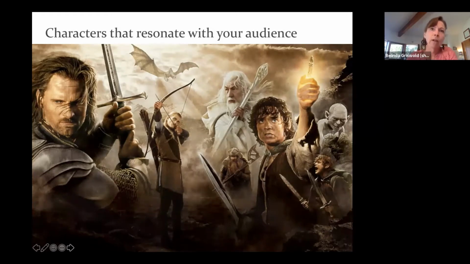So think about the cast of characters that is available to you through the lens, again, of resonating with your audience. And we don't have to be contrived about this, right? This isn't a template thing where you've got to go out and find the perfect guy for your audience. It's more to structure your thinking about how you structure your story. And characters, particularly the hero and heroine characters and the villain characters, it's really important to work through those early on so that you don't accidentally end up with a very uncompelling story because you picked characters that don't actually resonate with your audience.